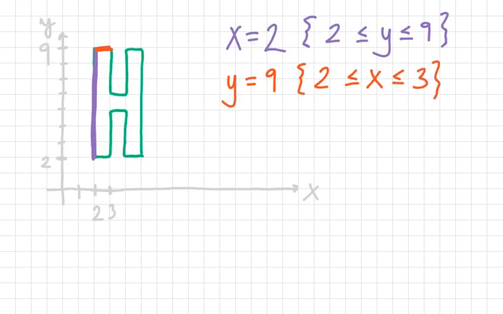Similar approach for the bottom of my H. So you guys can tell down here, this will be almost identical to what we just wrote. We just have to swap out the nine for two to get that bottom piece, but the same restrictions on X will work. So there will be a lot of copy and pasting element to this game.